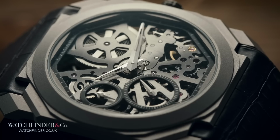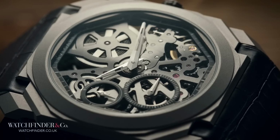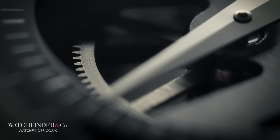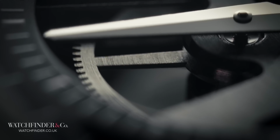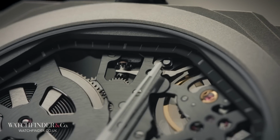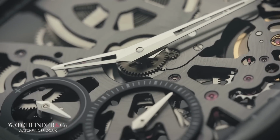Audemars Piguet may be Swiss, and Genta may be Swiss, but his father was very much Italian. In fact, it was the racial slurs Genta received from his own teachers that turned him to design in the first place, an escape from the poverty and prejudice in which he grew up. Being that his home, Geneva, was also the home of watchmaking, he focused his designs on watches, pitching his efforts from brand to brand in the hope to make a crust.